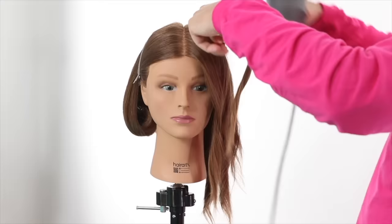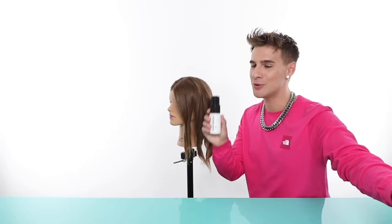And I'm switching it up, you guys. I'm not gonna be using Viper on this. I wanna be using some Club Kid, get some texture in there first, and then we'll go in with BDSM. I'll show you that now. We're just gonna take a little bit of Club Kid dry shampoo, a very light dusting of it right on those roots. Ooh, girl, she's got that texture and that volume now.